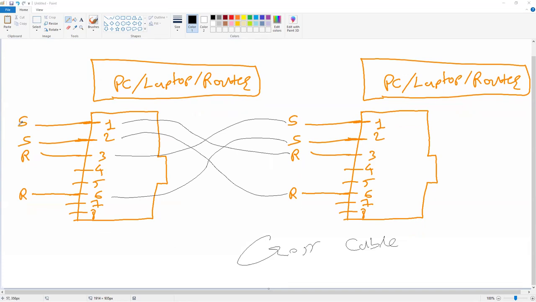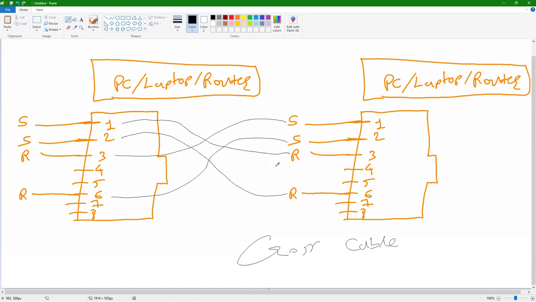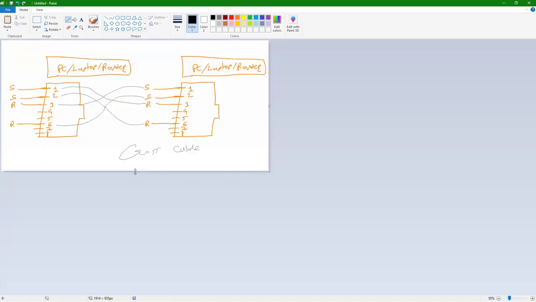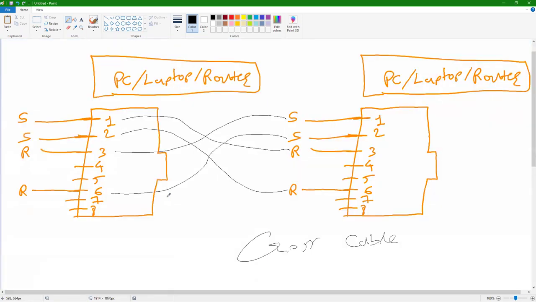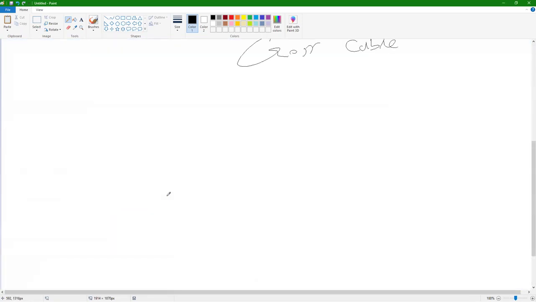Let's say still if anyone has confusion about multiple devices, see here. This is my laptop connecting to a switch.